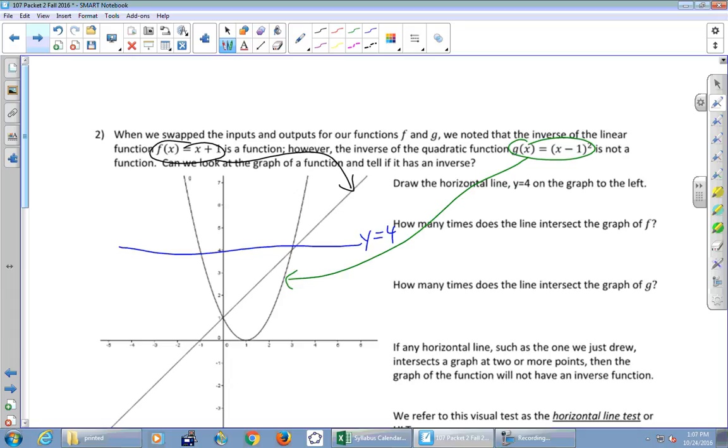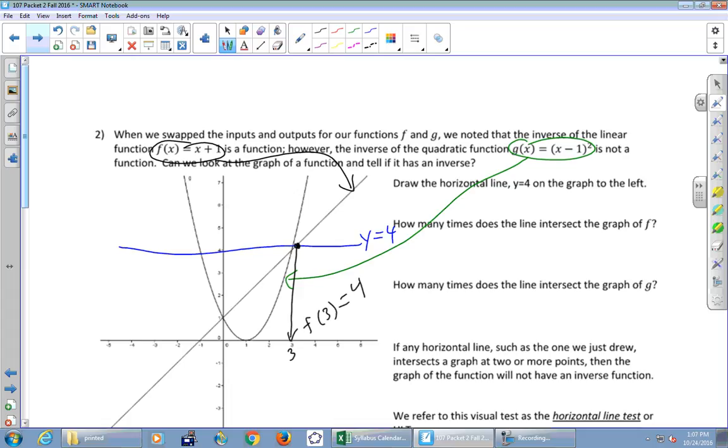So next question, how many times does that horizontal line intersect the graph of f, which was the diagonal line? How many times does the blue line intersect the diagonal line? Just the one time. Right there, right? And so that means, for example, that f of 3 is 4. And there's no other f of something you can plug in and still get 4 as the answer. Agree? Because that's the only place where the diagonal line hits at y equals 4.